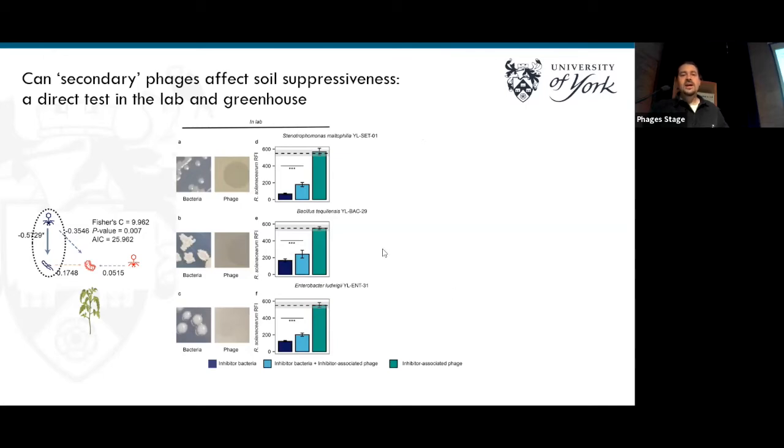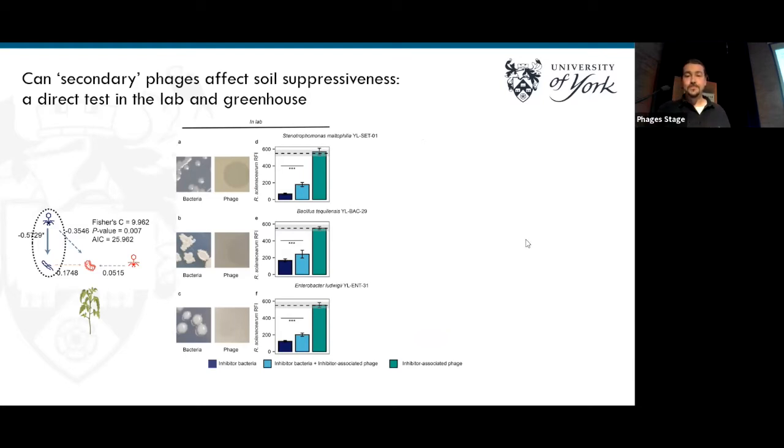Here we go. So basically, Ralstonia abundance: if you add just the phages that are specific to these other bacteria, you don't see any negative effect. These bacteria alone have a quite strong negative effect on Ralstonia, so they're all reducing Ralstonia abundances a lot. But when you add in the phage that are able to infect these pathogen-suppressing bacteria, this effect is less strong. So this suggests that these phages are killing the inhibitor bacteria and making the inhibition weaker.